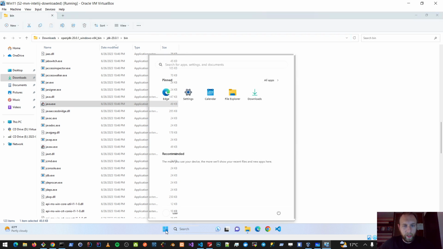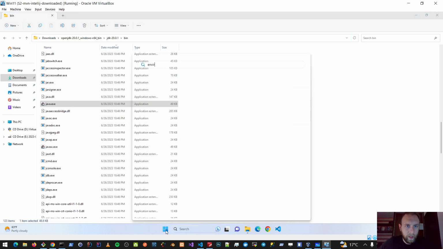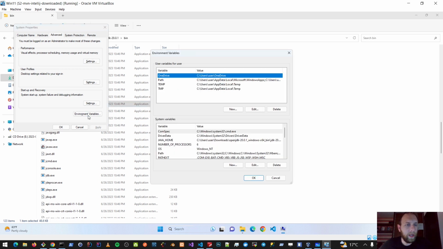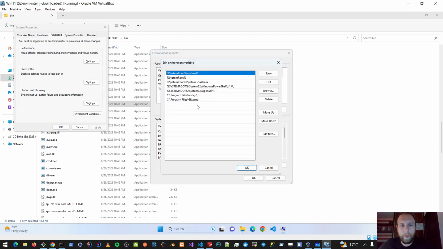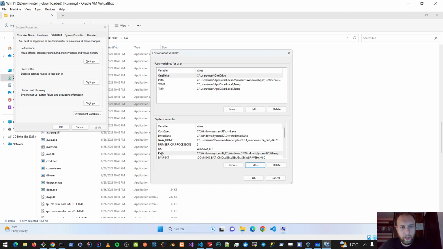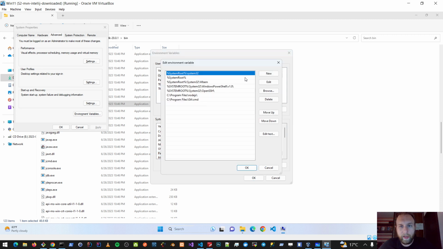And again, I'm going to type environment, and then press enter, environment variables, and I'm going to edit the path variable this time. Be careful again with the path variable, don't delete anything here. Just click on the variable with the name Path, edit, and then press new.